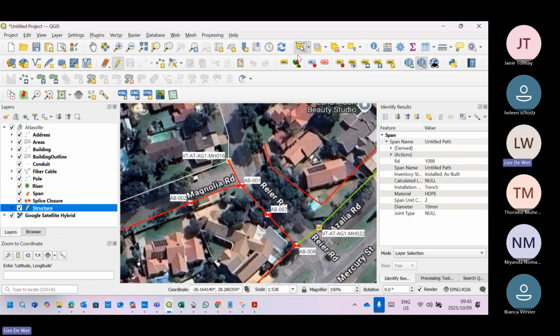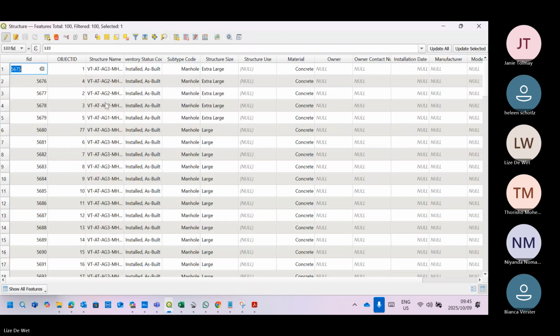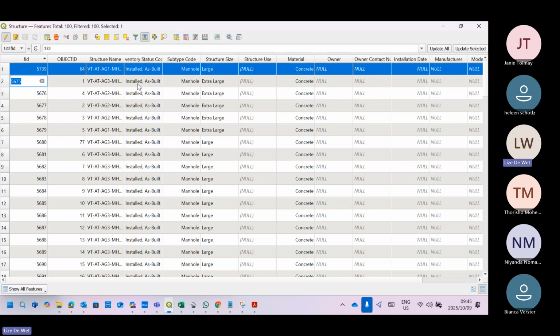Edit. I'm going to select this manual. Let's bring it to the top. There it is.